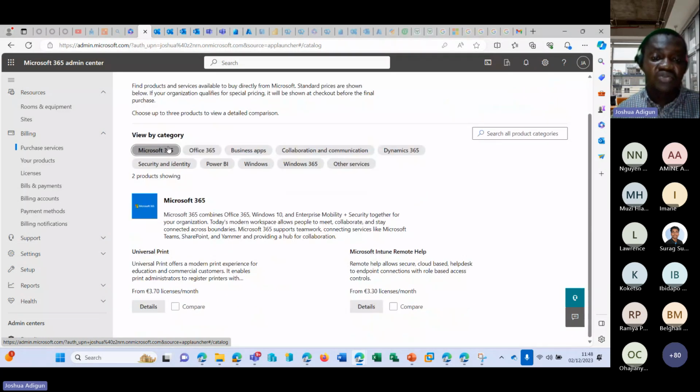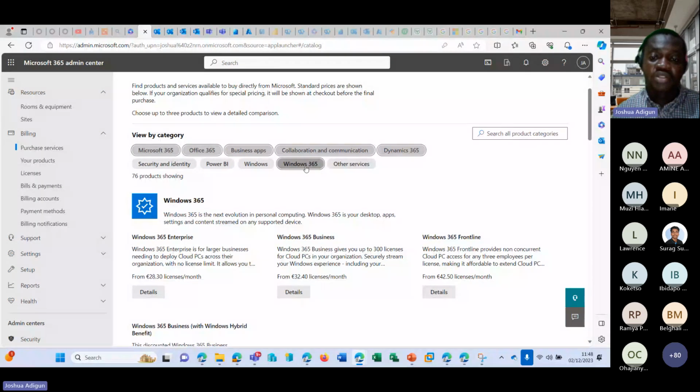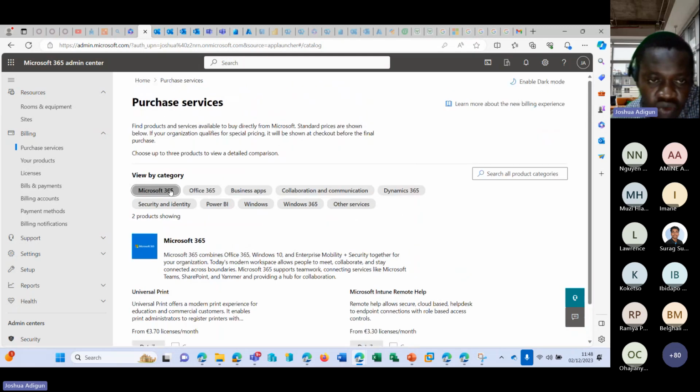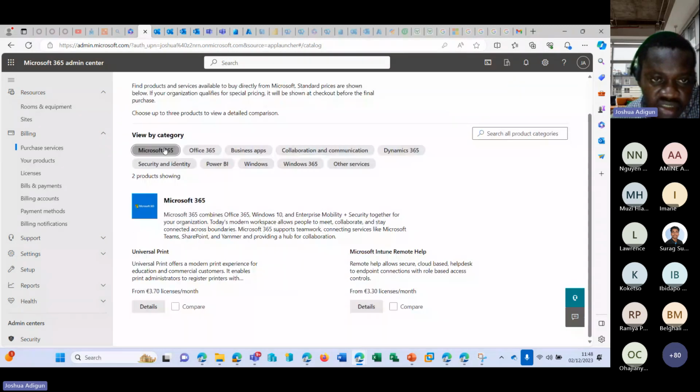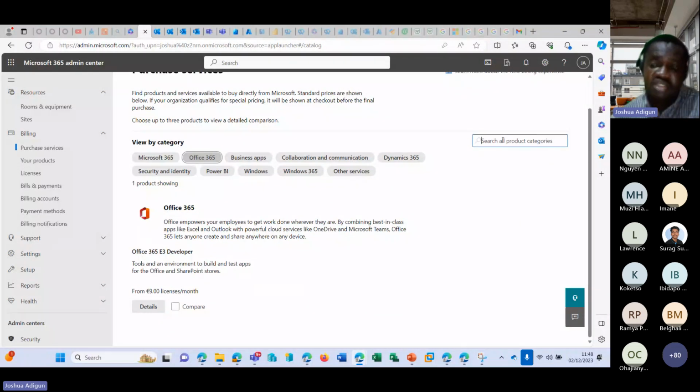So you can select all to show you all the subscriptions available, or categories here. But for Microsoft 365, let's uncheck this. I can search for business premium, or let's just search for premium. It should show me.